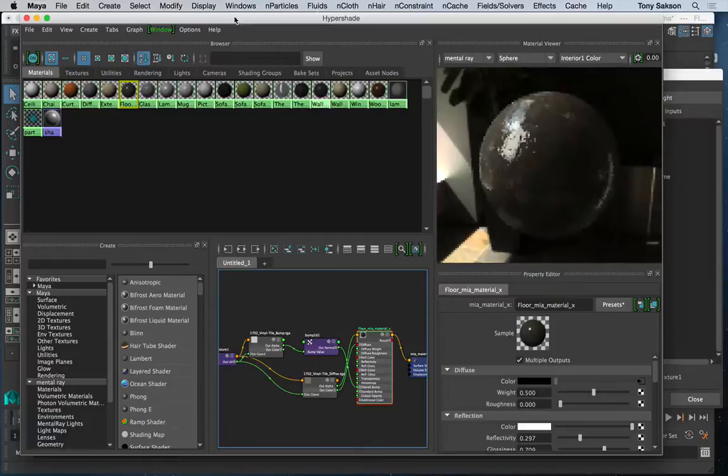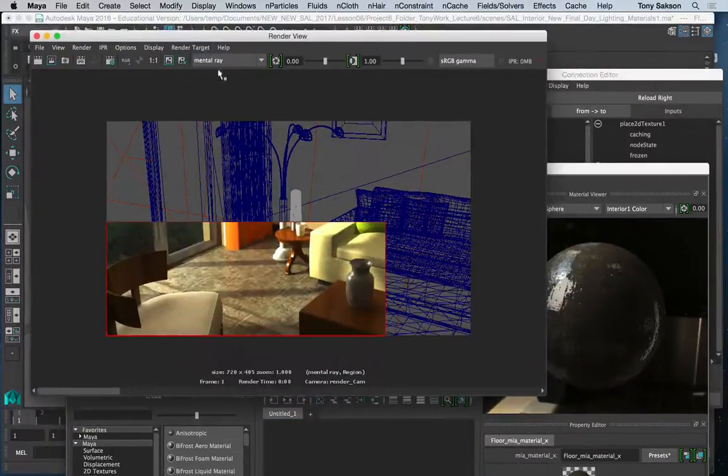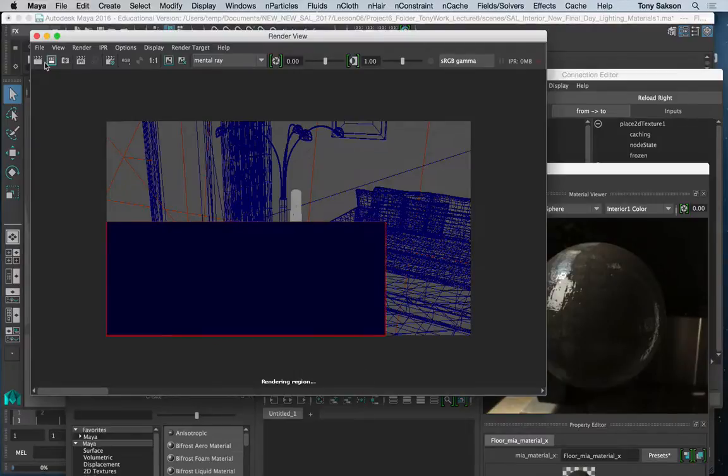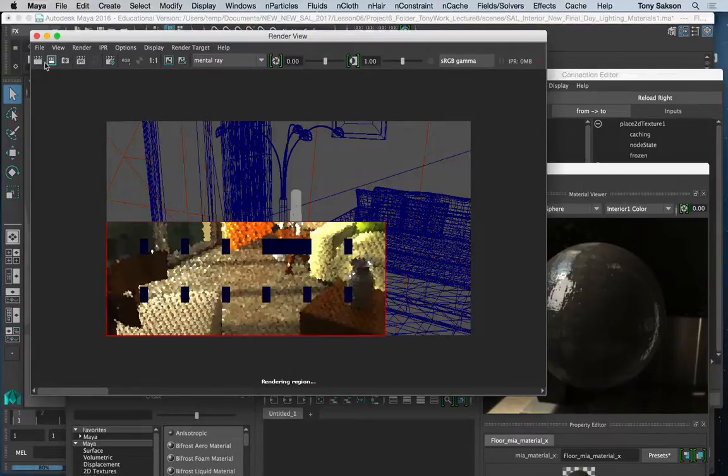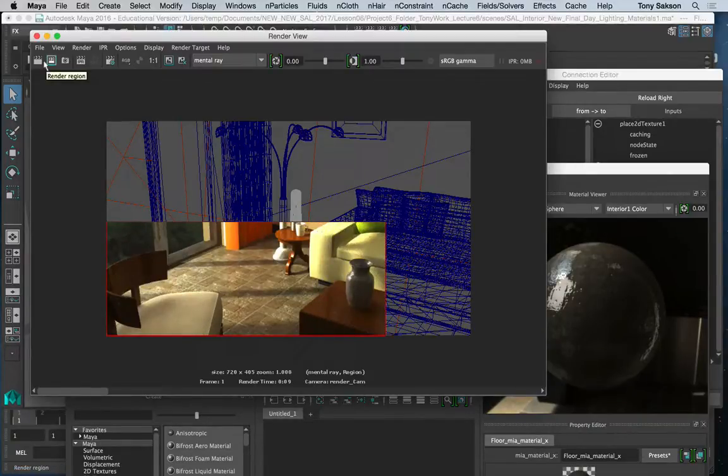Now when I render out, keep image, my diffuse and my bump will line up perfectly. Big difference. All right, so that looks more like a vinyl floor.